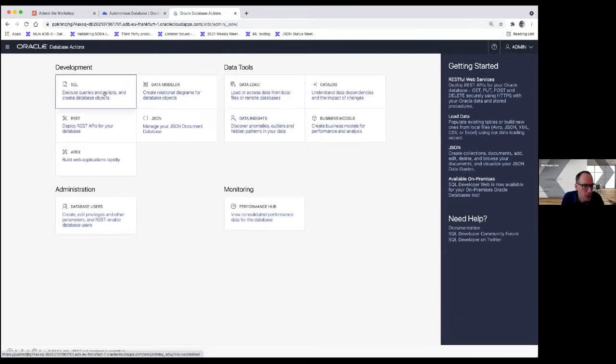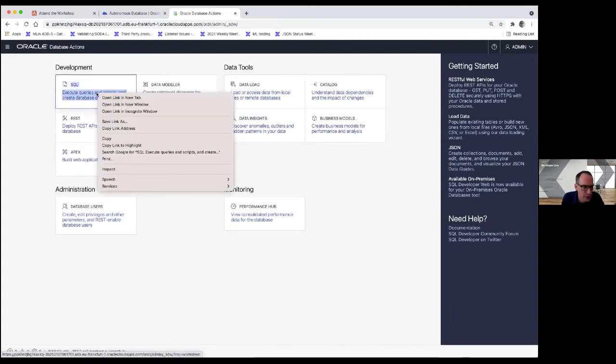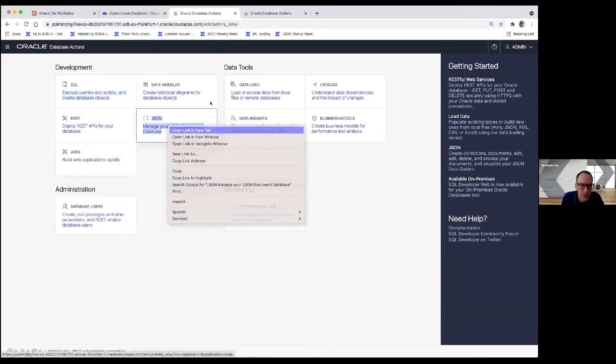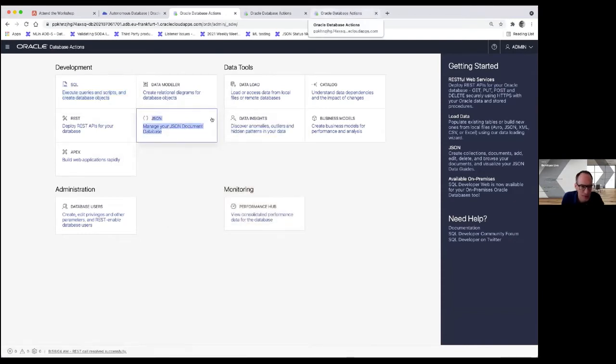And there are different tiles here. I suggest you right click on those and open the SQL one, and right click and open the JSON one. JSON means we're looking at the same data. These are just different ways to access the same data.